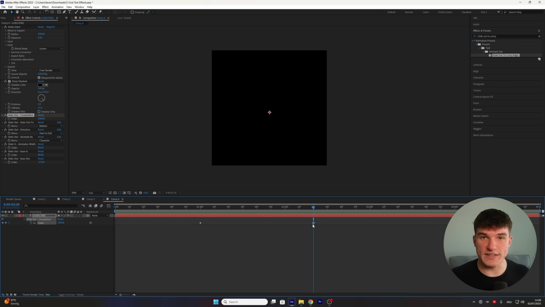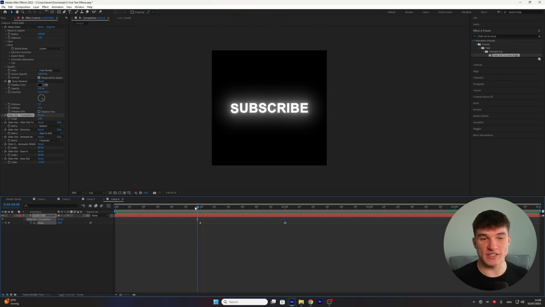Let's say you want your text to end after just 1.5 seconds, then you're gonna drag this keyframe to 1.5 seconds on your timeline. And now when I play ahead, you can see it rains out way faster. I would not recommend squishing these keyframes too close together because then it will look unnatural. So I'm gonna go for a total of 1 second. But I'm not done yet because it still looks pretty choppy.